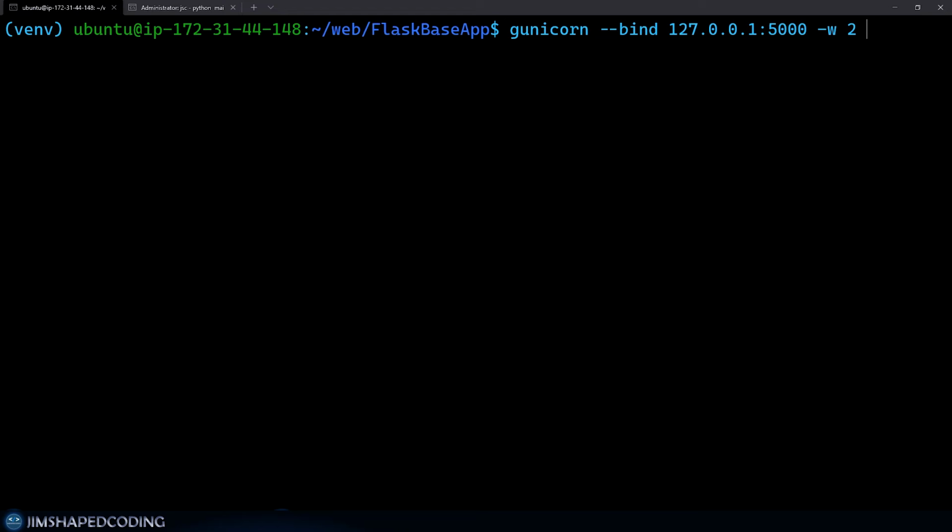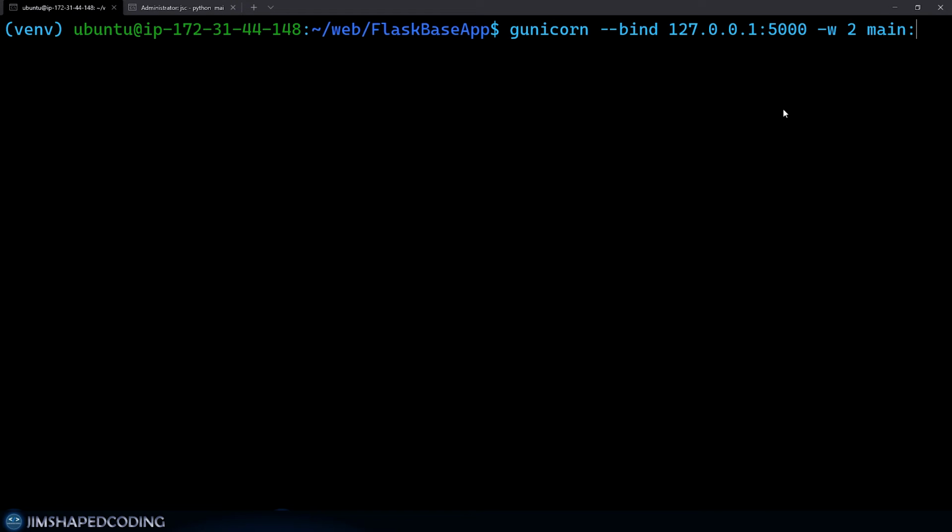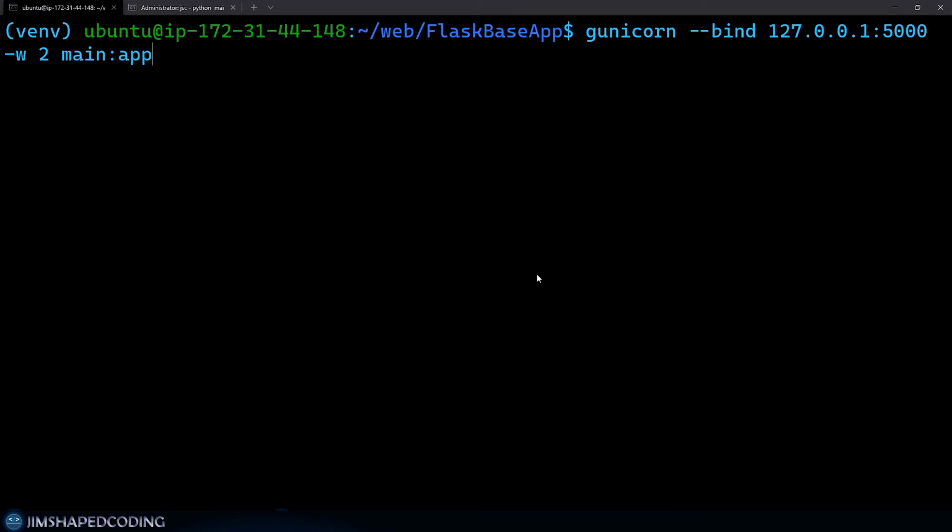And now that we specify this, Gunicorn needs to know what Flask application it is going to handle. So we want to specify the name of the file, which is main, and this should be followed by the colon sign and the name of the variable that handles the Flask instance. Now, if you remember, we used to have app equals something in our application. If we were to open PyCharm, we can totally see that. So we need to point to the app variable. So I'm going to say app here very easily, and let's make it bigger so we can see more clearly.